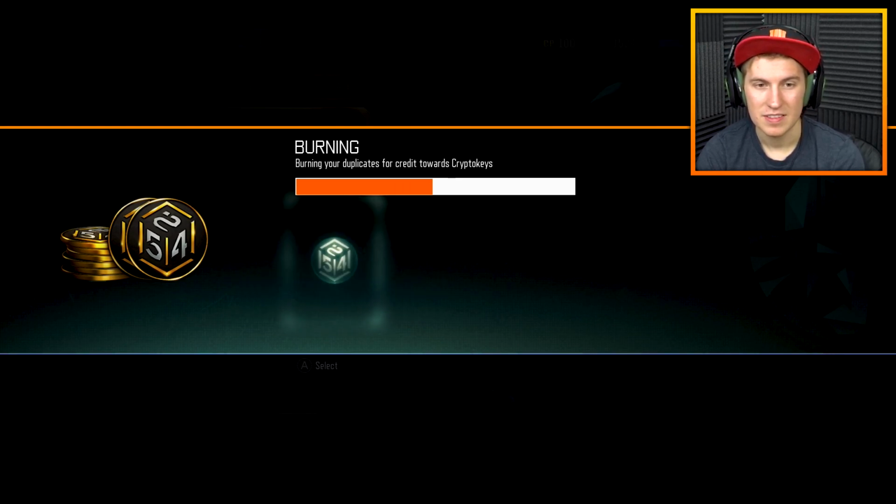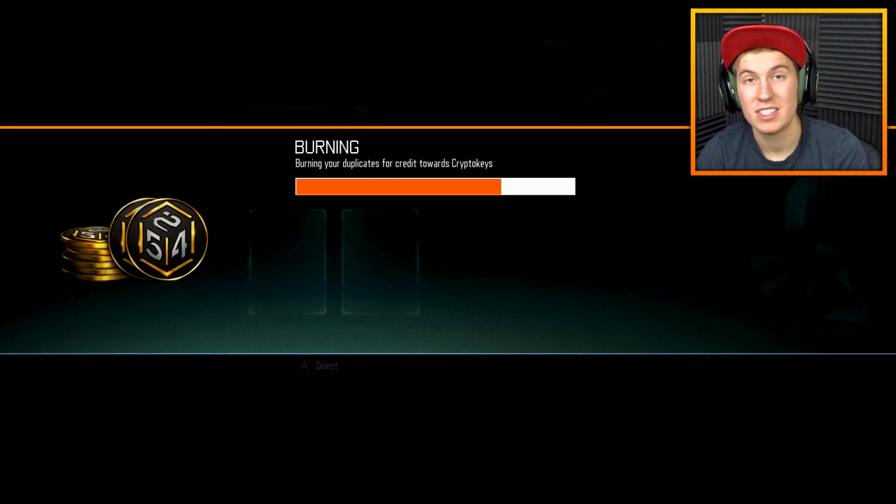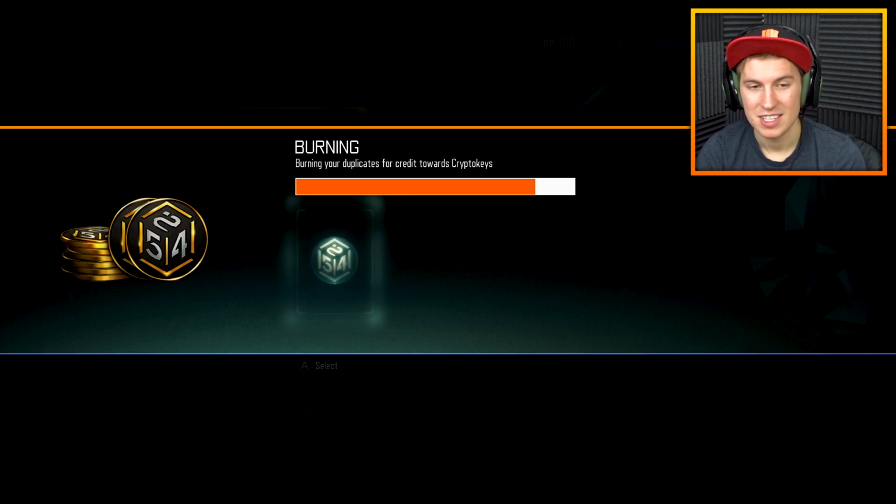But we'll have to see. It's gonna take us a while to burn all these though. Only about halfway there. Jeez, man. It's gonna give us a lot of crypto keys though, so that's a good thing. So we can open these up, more rare supply drops, I guess, to hopefully get us some good stuff.